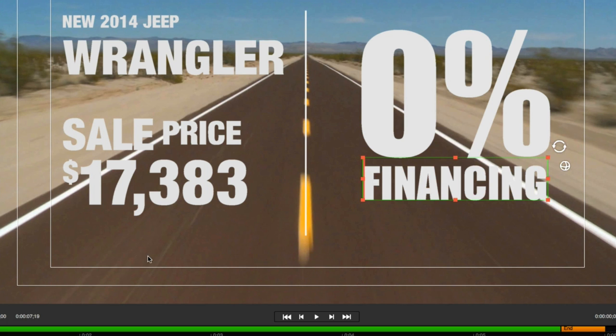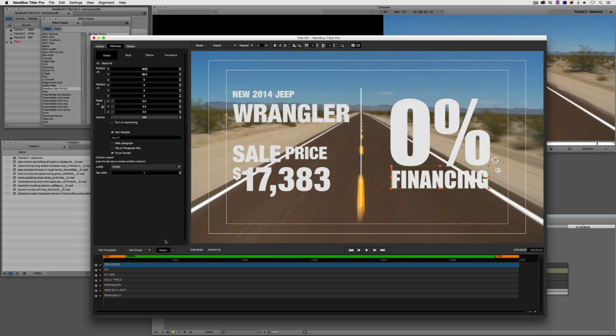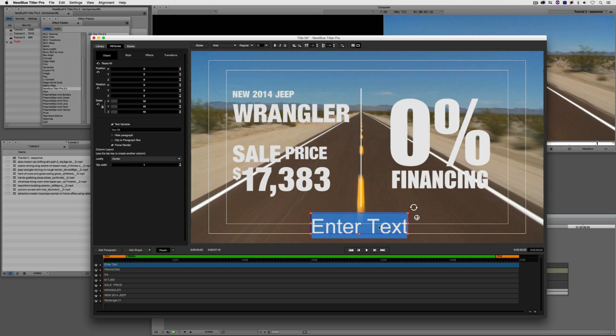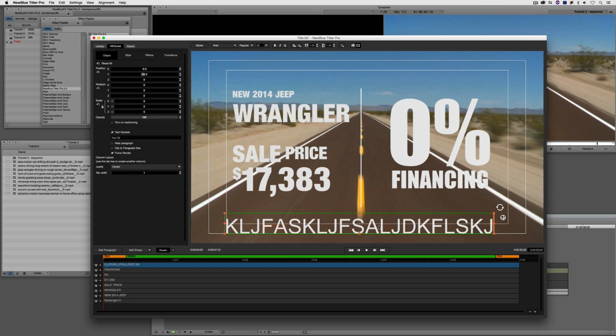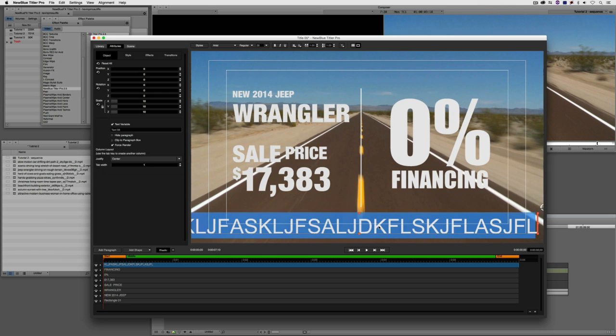Our legal is going to go right down here at the bottom of our frame as it normally would. Again, we're going to add a new paragraph, but we're going to do something a little bit different this time. We're going to navigate right up here to our text fit modes. I'm going to drop this down. You'll see that we have a few options in here. Instead of fitting the box to the text, which basically means that as we type text, so if I come in here and say, blah, blah, blah, the box keeps getting bigger and bigger as we keep typing text.